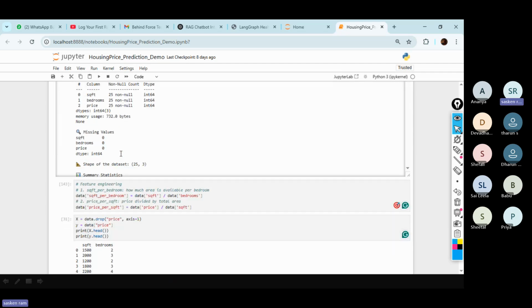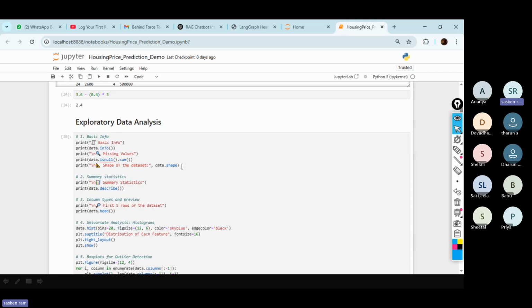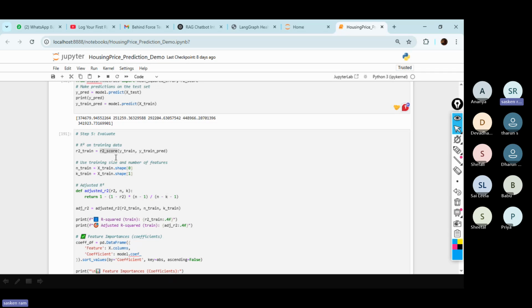So in this case, there is a built-in method called R2 score that is available as part of sklearn.metrics. I already imported it. Look here: mean absolute error, mean squared error, R2 score. Everything is available as part of the submodule called metrics, which is available in the sklearn package. That is the one I have used here. And look here, R2 score is already imported.